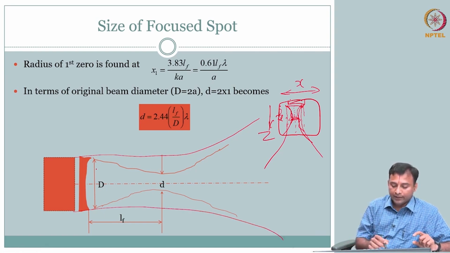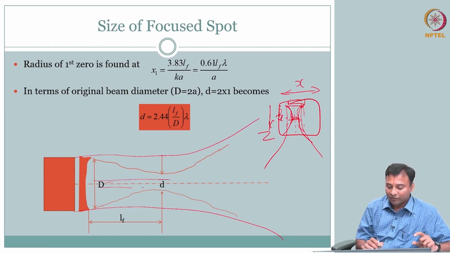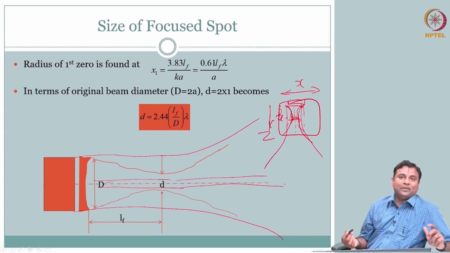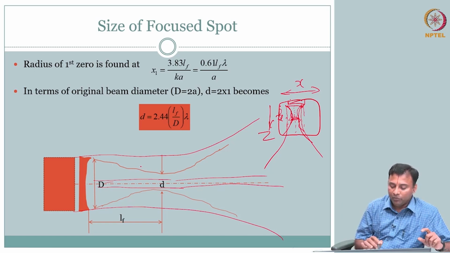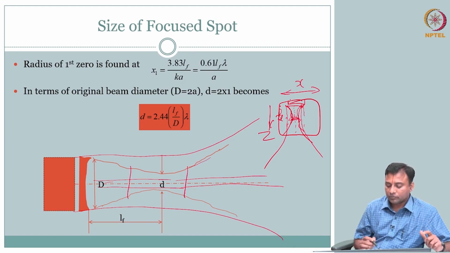Now because of the lens, I have tried my best to reduce this. Ideally you want only one line, as narrow as possible, right? If this is without any divergence, if you can go like this, that is the best, but that is not practical. So we have tried to minimize this as much as possible. Of course there is a minimum, and it starts to diverge again, inherently. So maybe there is a region around the focus where it is still less than what it would be without the lens. So having a lens still helps.